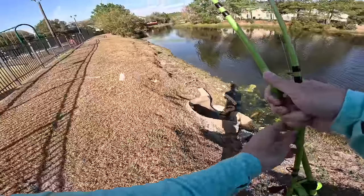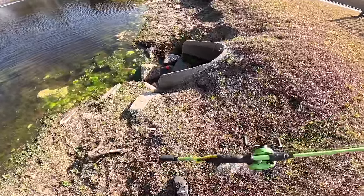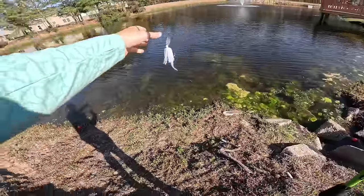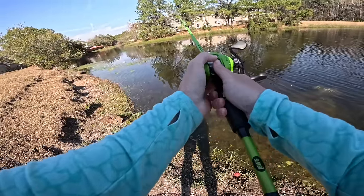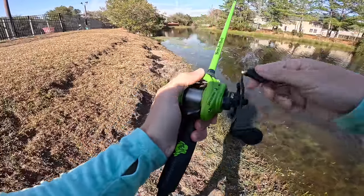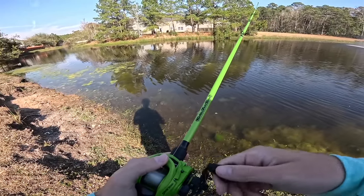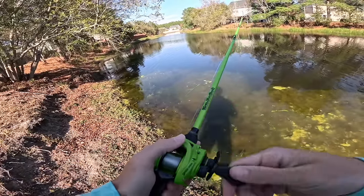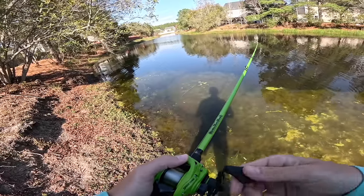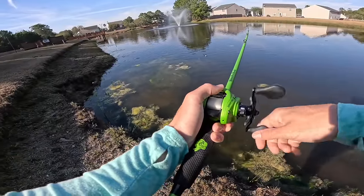We had a new spot and we're ready to lock it in - I'm tired of messing around. We still have our Texas rig on the bait caster but I moved over to a chatter donk. We're going to start covering more water. We've had a good bit of bites on the Texas rig but can't get the fish to commit. With the chatter donk we can cover more water and maybe get those bites that actually hold on to the bait. Let's put our heads down and see if we can get something rolling.